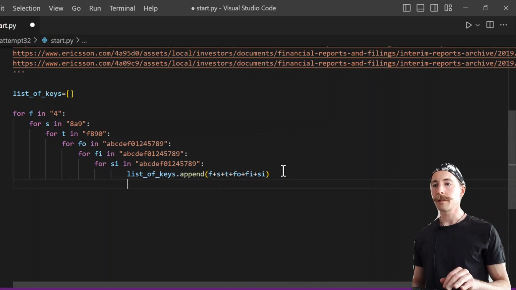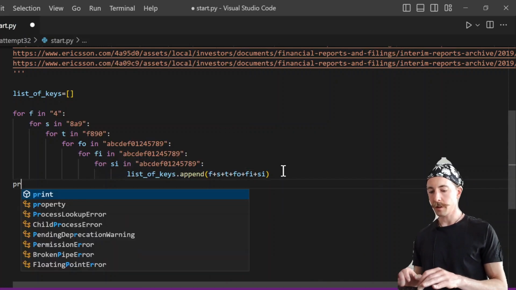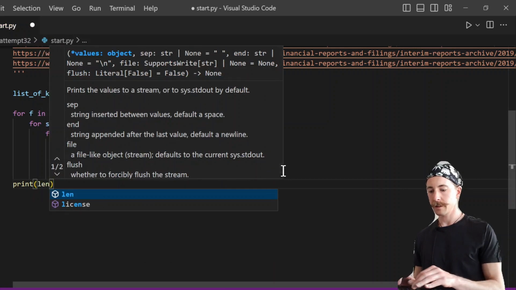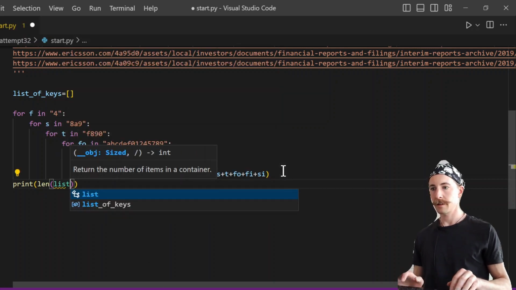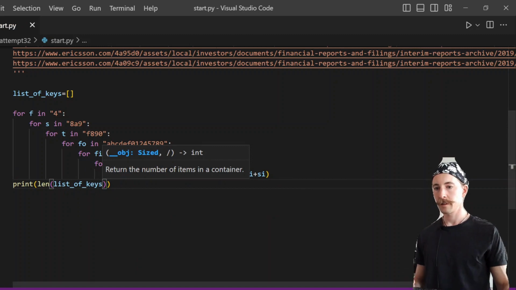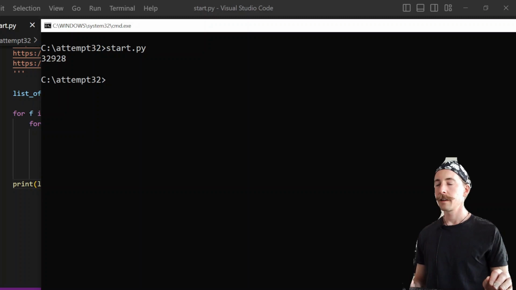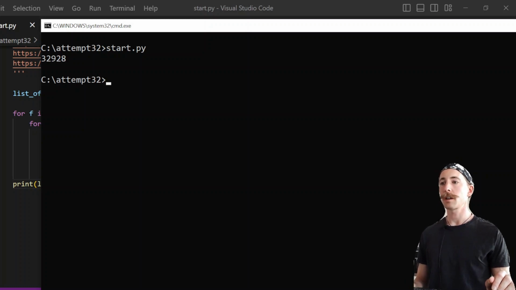We're going to use the len function to print out the number of elements in the list. Yep, we're down to 33,000 combinations, which is a lot less than 1.3 billion.